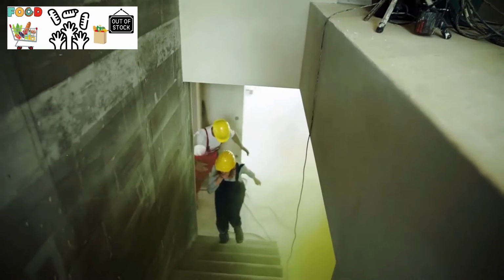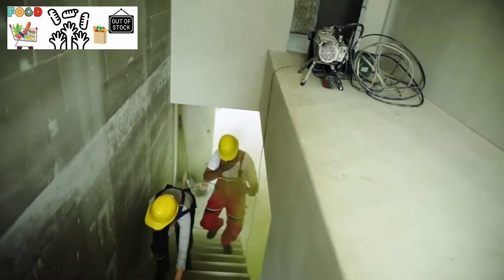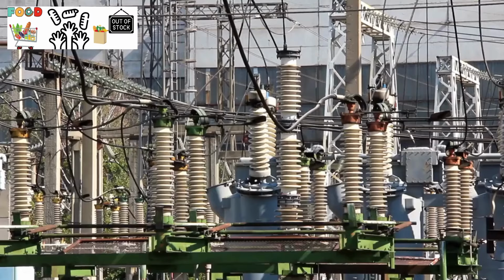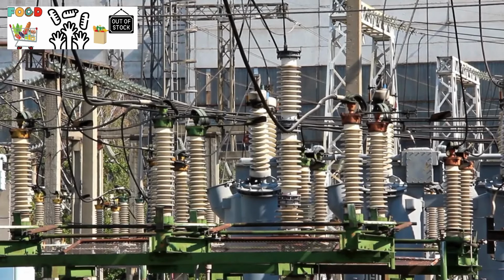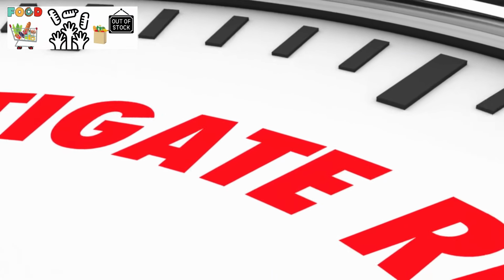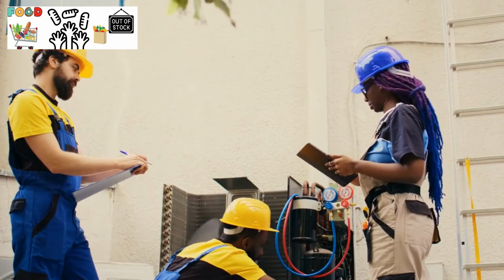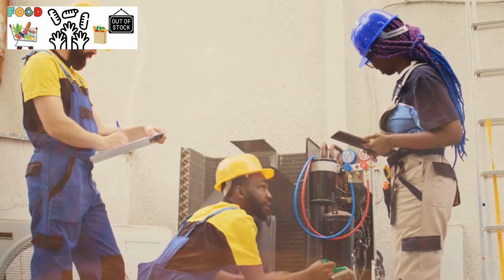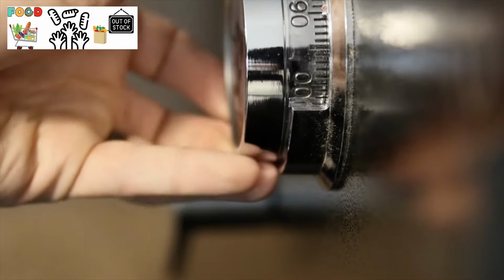If you're using a generator or any fuel-burning appliance, never run it indoors, in your basement, or even in your garage. Always operate these outside and keep them far from any windows or vents. It's a small adjustment that could save lives. So, before winter arrives, double-check that your carbon monoxide detectors are working and ready. It's one of the simplest steps, but it could be the most important.